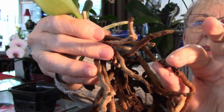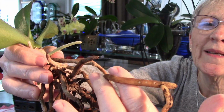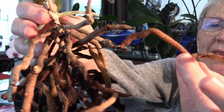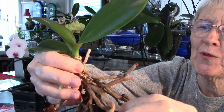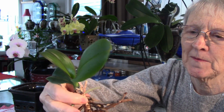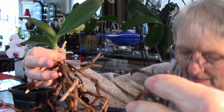Now when I see one like this, where it's actually bare, but then it goes on, I will leave it, because if she had lots of healthy roots, I wouldn't. But because she's been one that's been struggling, as you can see, it's still sending out a little root on the end of the struggling branch. So I don't think you should be too drastic with taking out roots. Now there's one in here that's really dry. Yeah, very dry. That's an old root.